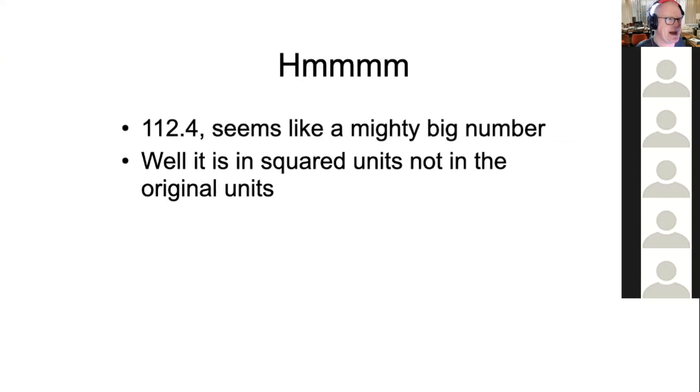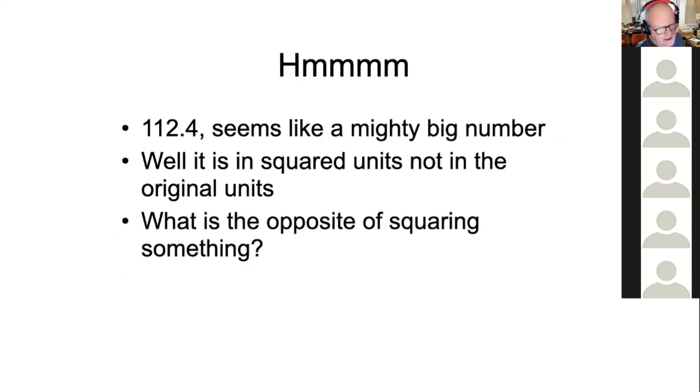So they're squared. So let's put them back in the original units. It would be like if these were heights, suddenly you've got areas. It wouldn't make any sense. So we just got to take the square root, right? So let's take the square root. Square root of 112.4 is going to be what? About 10. I'm not looking at the thing. I'm trying to do this in my head. 10.8, am I right? 10.6. So about 10.6. Well, not about, it is 10.6. I mean, I clearly rounded here, but yeah, about 10.6.